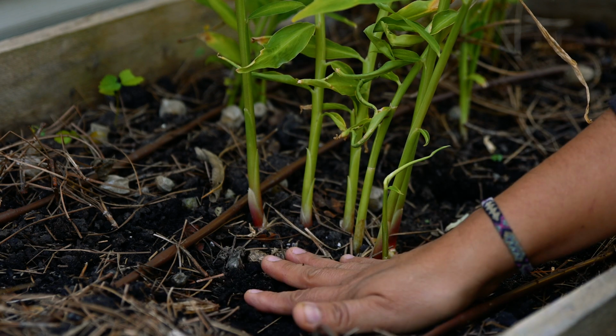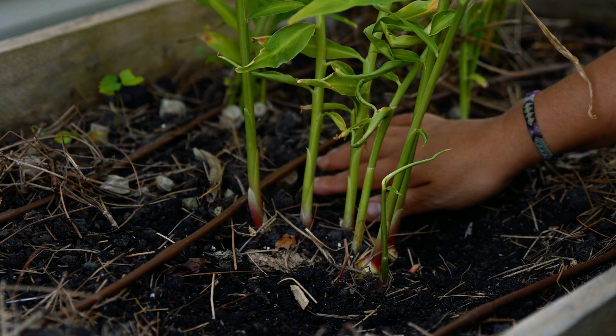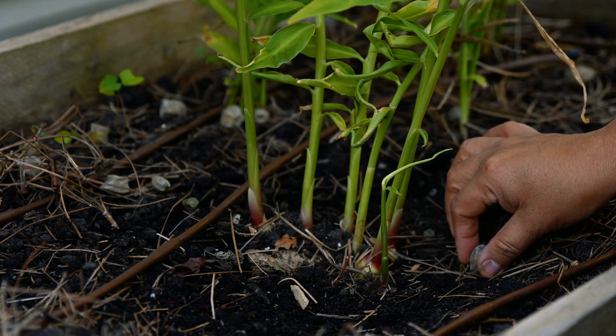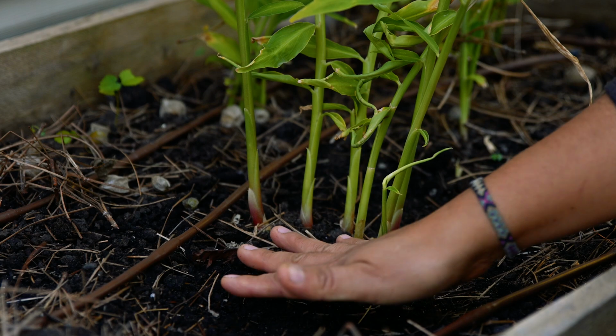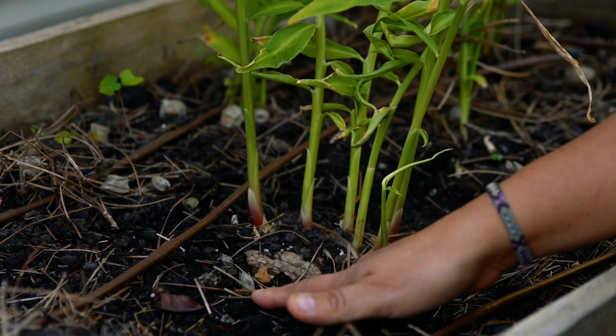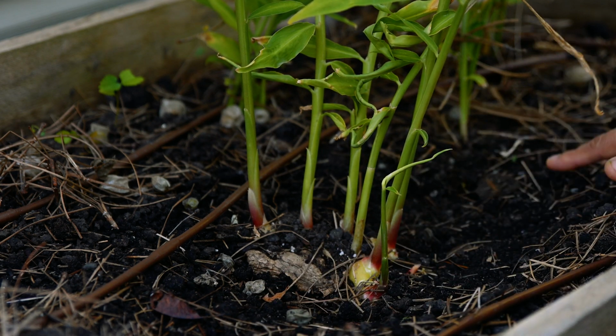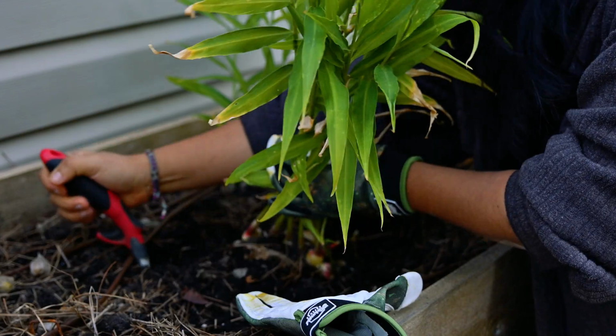Ginger is a tropical, so it is time for me to move them, get them out of here, because we are getting really cold temperatures. And one of the things that can happen is if these guys get wet and get really cold, they can just rot. The roots can rot. So let me get something to dig these guys out carefully, and I'll show you what we get.